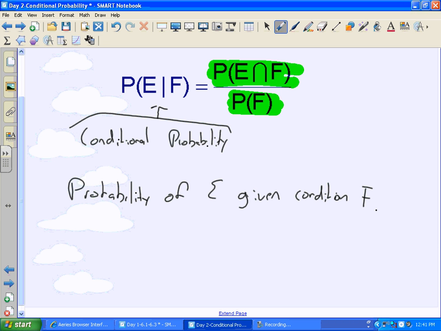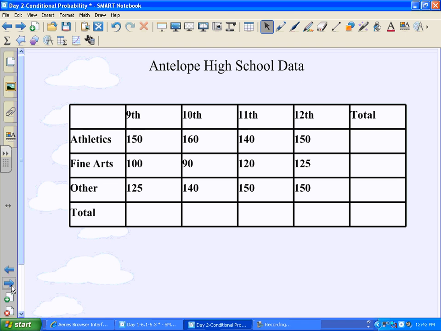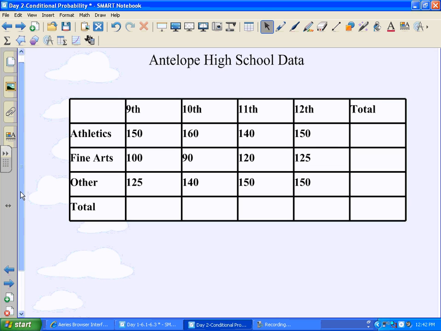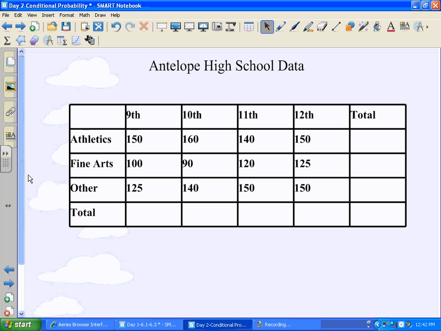And it's pretty easy to see, and I think some of you guys, if you kind of are seeing how we're calculating these probabilities, it's kind of intuitive. So I'll show you how to use the formula, but I'll also show you how to get it off just a given data set. If you printed up your notes, I don't think my data matches your data. I'm not positive on this, but maybe. Here we go. This data was taken from a while ago. We have way more students than this now.